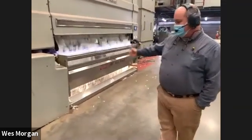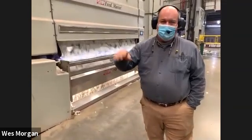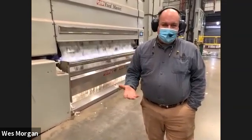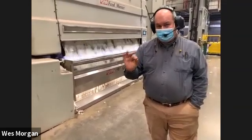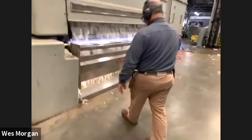So the seeds that are falling out from under there, they're getting blown out to a building next door, and we sell cottonseed. It's referred to as whole fuzzy cottonseed. And basically, I'll grab a little bit here and show you.